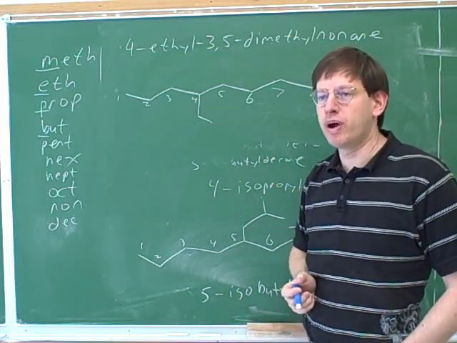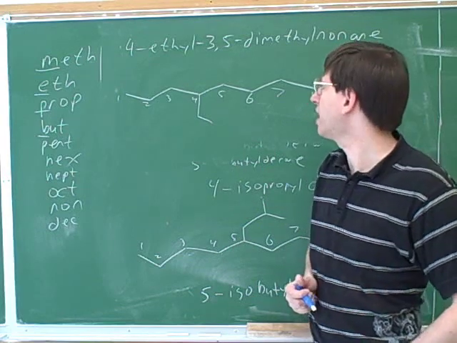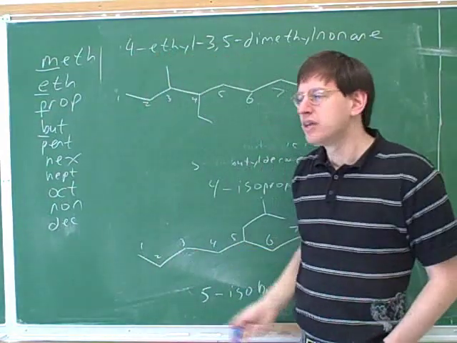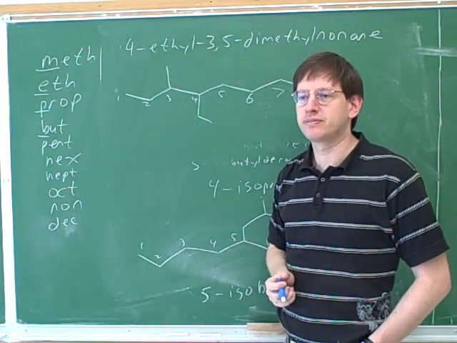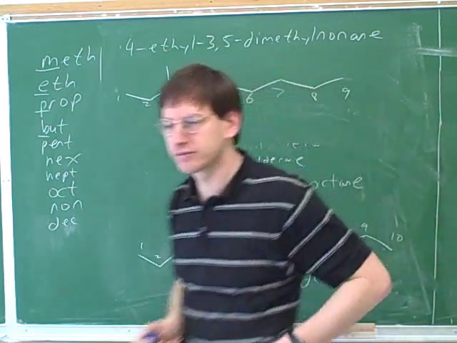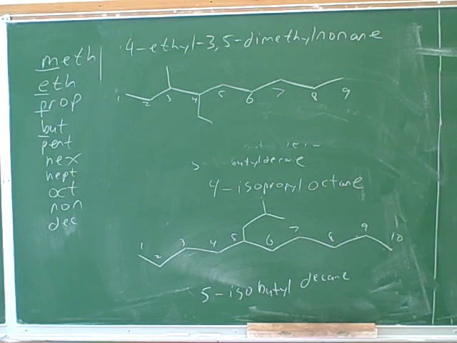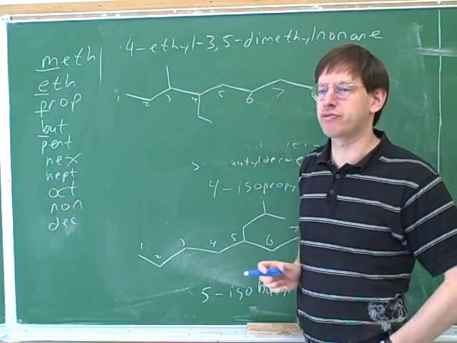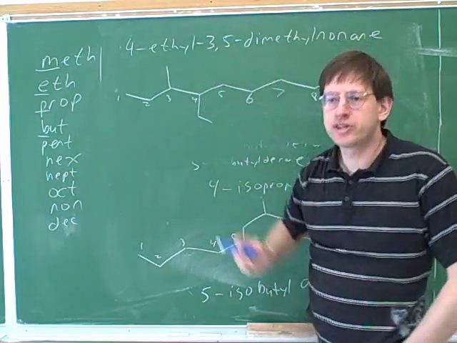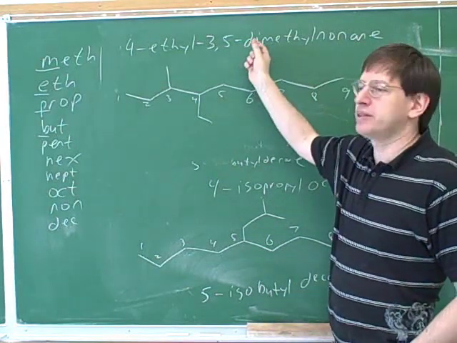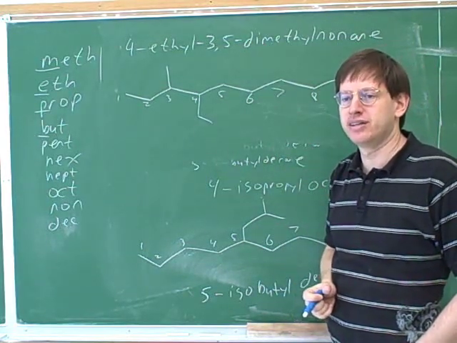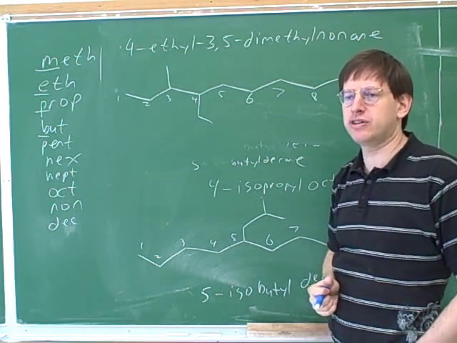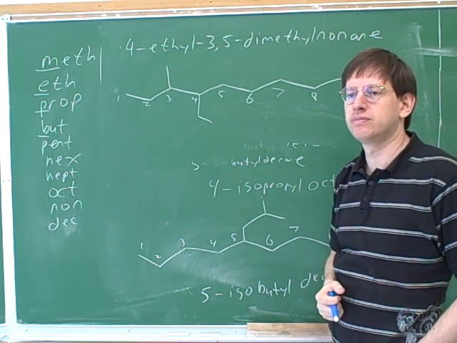Now let's put in one of the methyl groups. Where does one of the methyl groups go? On the three. And how many carbons are in that methyl group? One. So I think you left that out of your picture — we should put this methyl group on the number three carbon. It's really best to do these in pencil because it's clear we're going to be making some mistakes as we go through. And then we have one more substituent to put in — where are we going to put that last substituent? On the five. And how many carbons should there be in that substituent? One.